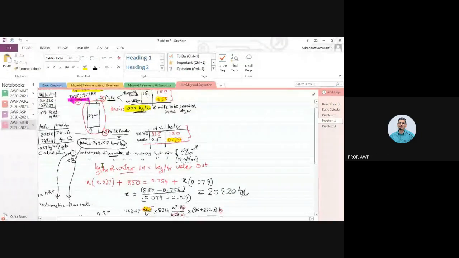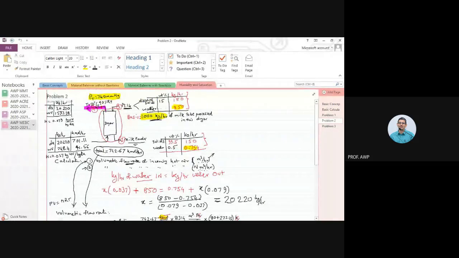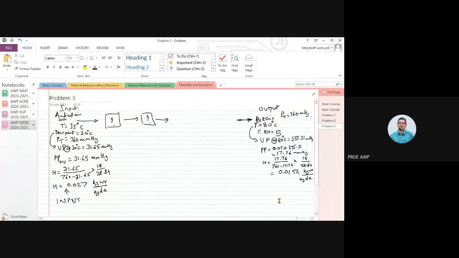If I have some different humidity of the incoming air, it will not dry that much amount of milk into milk powder, right? Yes, sir. So now tell me, what do you think? What can be done? Should we supply more dry air? Now, where are we going to get dry air from? Who's going to give you dry air?